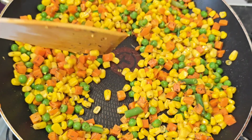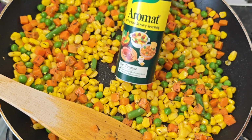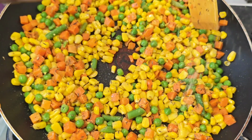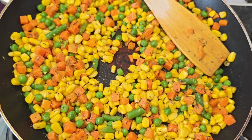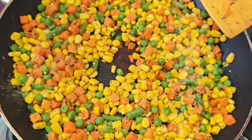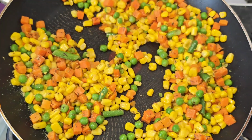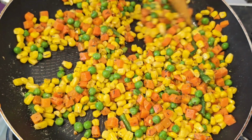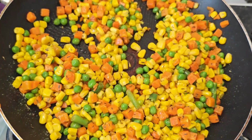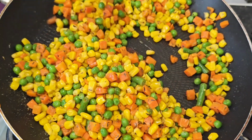At this point, you can add a little bit of salt, but because I don't use salt, I'm going to be adding aromats. Make sure you are watching out for the taste, so it's not too salty and those kinds of things, because I know my rice is just sweet with a seasoning cube. There's no salt, you know, it lacks salt. So I knew I'm going to get the saltiness from the vegetables. Everything will mix together, you know. So I'm going to fry this for about 2 to 3 minutes, you know.